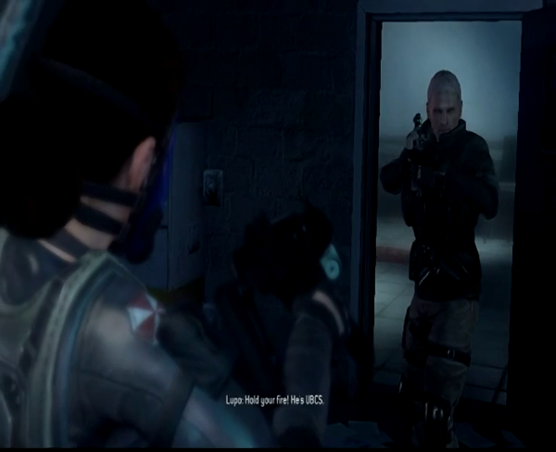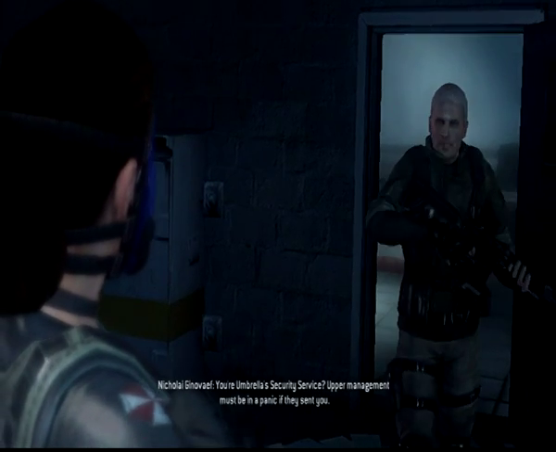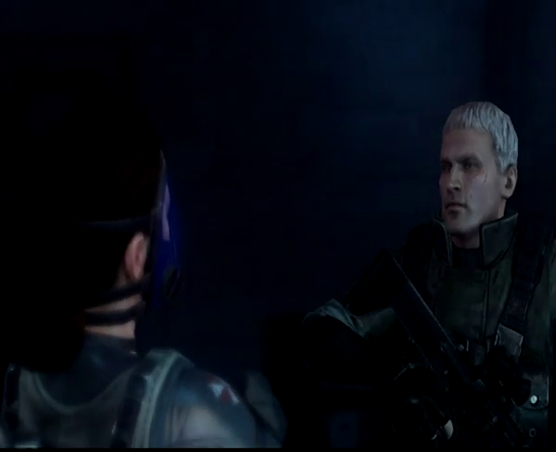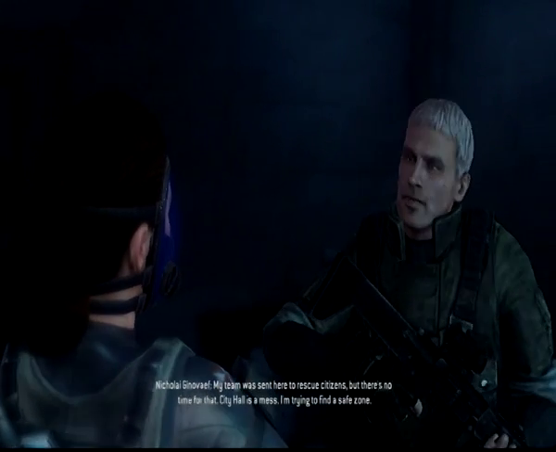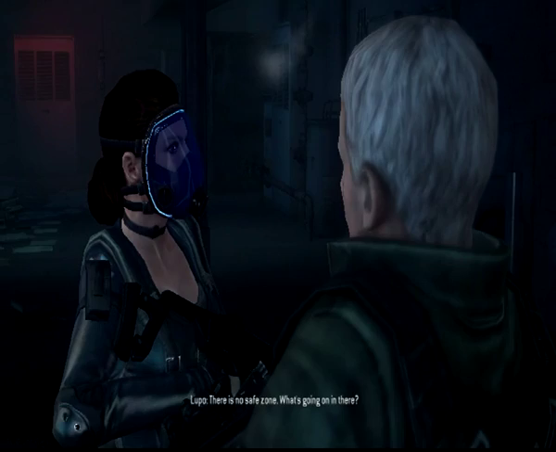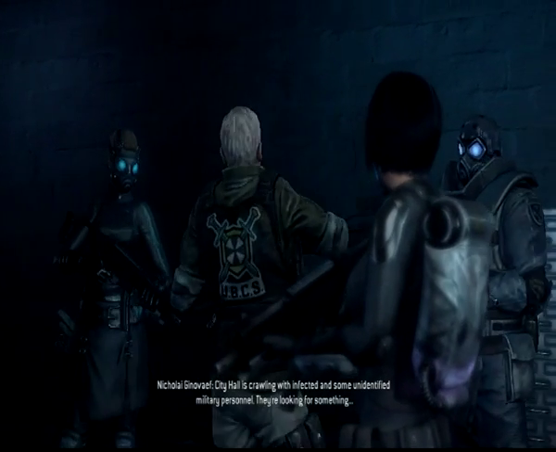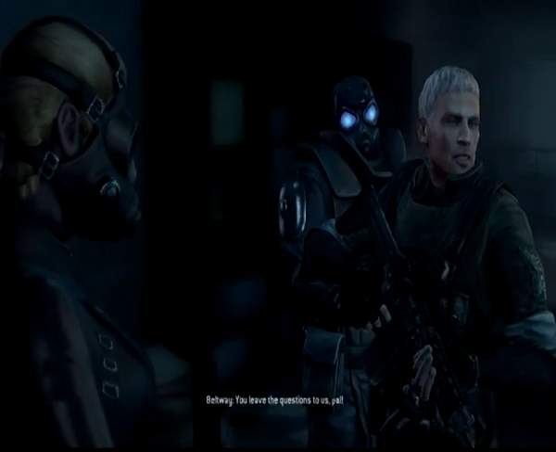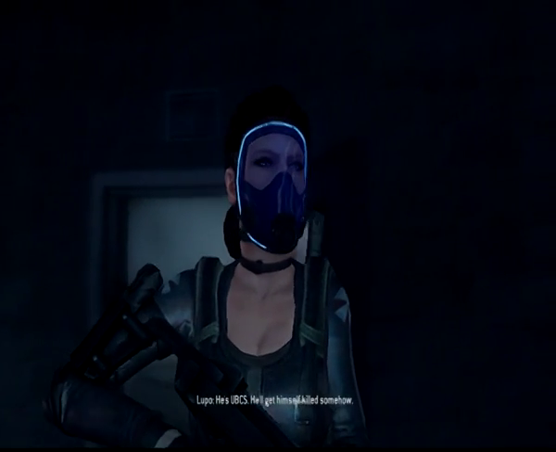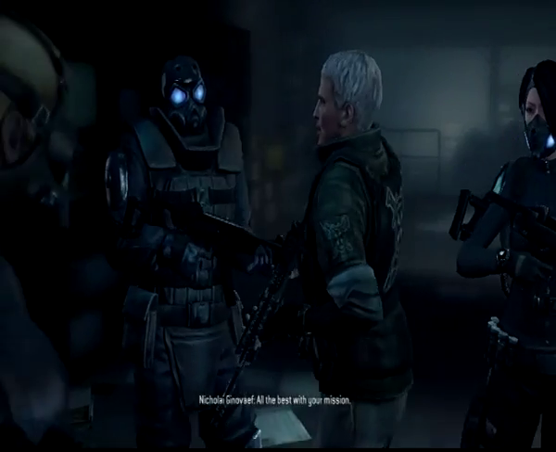Target fire! He's UBCS. Nikolai Genoviev, UBCS D Platoon B Squad. Your Umbrella Security Service. Upper management must be in a panic if they sent you. Save it. What are you doing here? My team was sent here to rescue citizens, but there's no time for that. City Hall is a mess. I'm trying to find a safe zone. There is no safe zone. What's going on in there? City Hall is crawling with infected and some unidentified military personnel. They're looking for something. Why? What are you doing? You leave the questions to us, pal. Let's feed this guy to the locals. He's UBCS. He'll get himself killed somehow. We've got orders. Let's move. All the best with your mission.